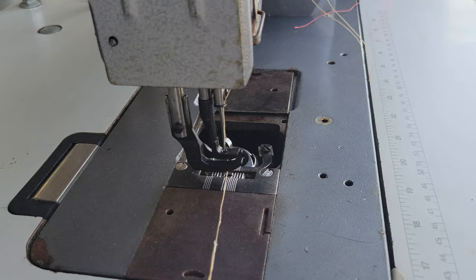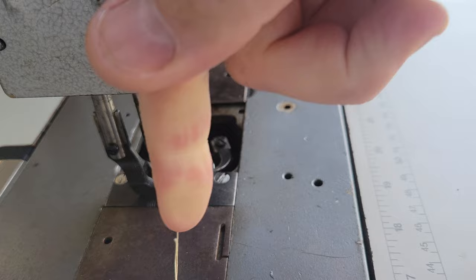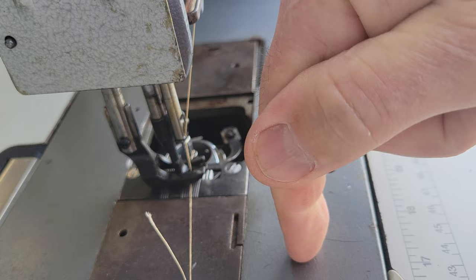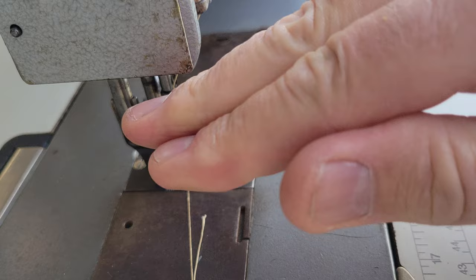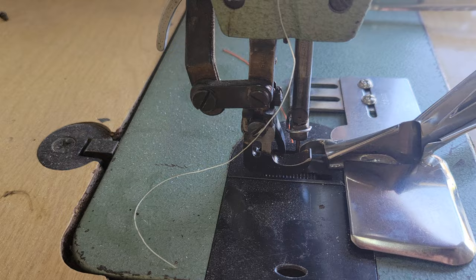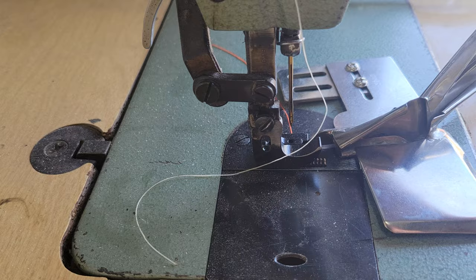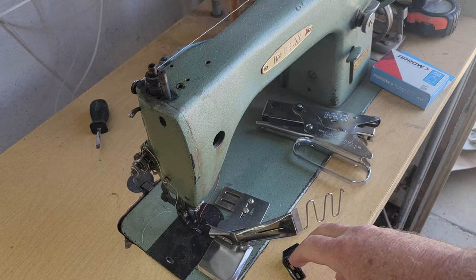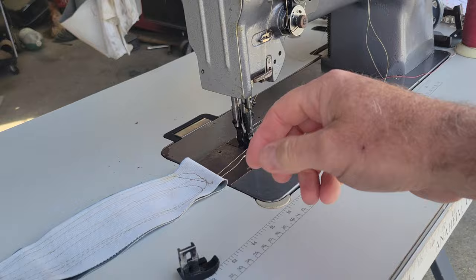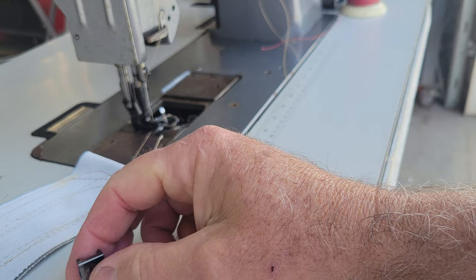Let me show you the difference between a walking foot, a triple feed walking foot, and a walking presser foot, which is only a double feed machine. On a needle feed machine, the needle itself walks — it goes up, oscillates down, pokes through, pulls back, and walks forward. This old Rex is a double feed walking foot: the foot itself walks, but the needle goes straight up and down. You can do automotive upholstery with something like this, but it doesn't do the best job.